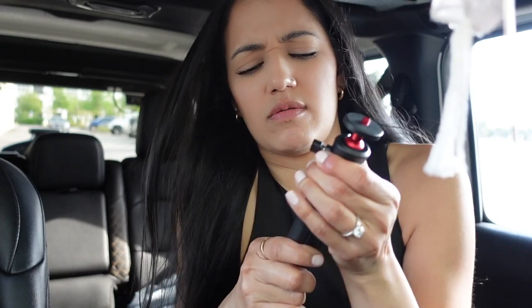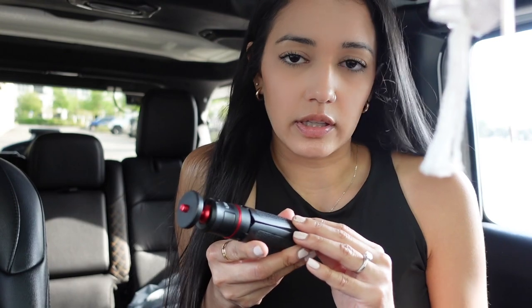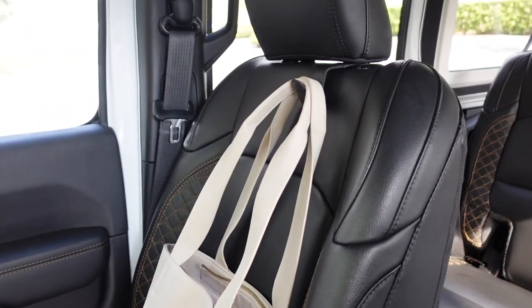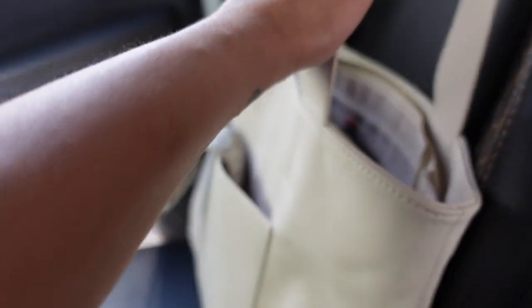I got this tripod — it's the Yuanzi. I really like it; it's super small and compact but stretches out pretty far and the head moves so I can angle it for my camera. I really want to start vlogging more and making more videos, so I'm trying to get things that will motivate me, like a new tripod. This literally fits in my bag. The purse hook is so cute with my purse — this purse is from Target, it's a cute tote bag with an outside pocket for keys and phone.